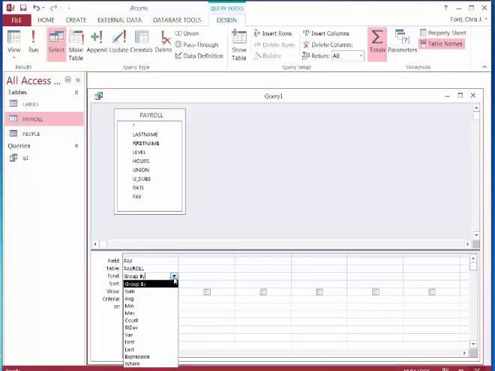If you click on the down arrow, you get all these different math functions. You can get the minimum, the maximum, the average, the sum, the variance, the standard deviation. You can do all kinds of things here. I just want to know what the average is. So out of my total data table, 566 records, what's my average pay?